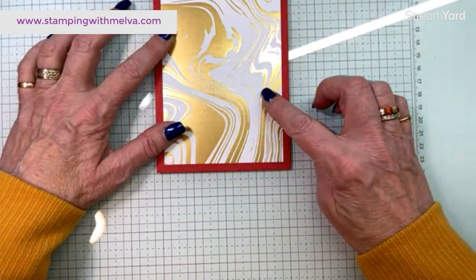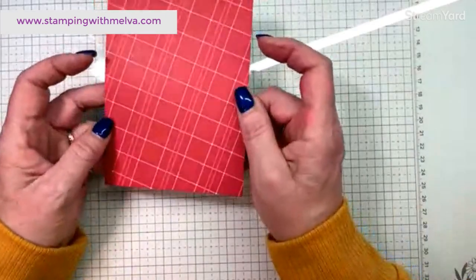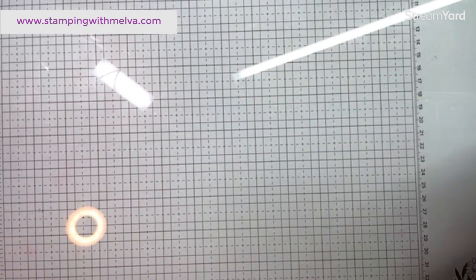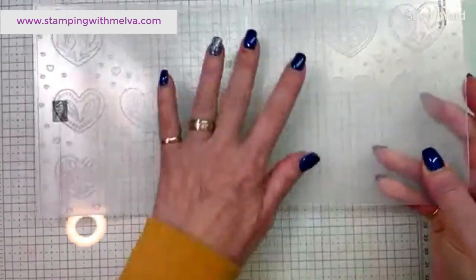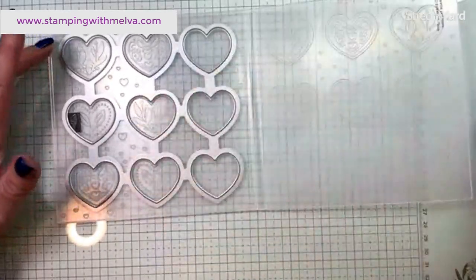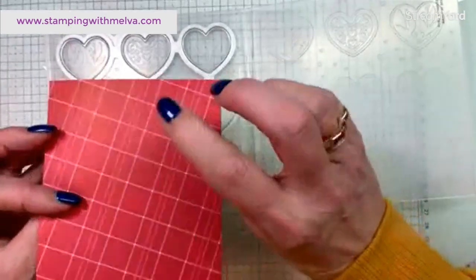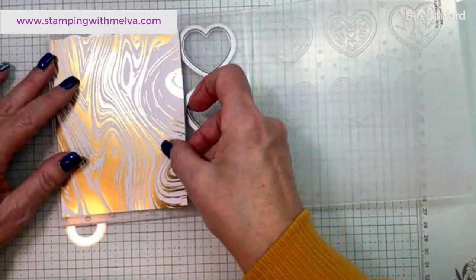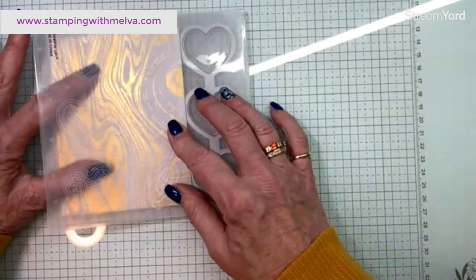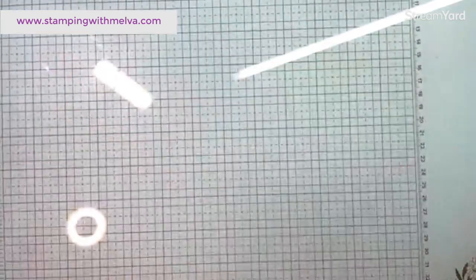Then I'm going to use the other designer series paper to add some hearts to this card. I've cut a piece of it, and it doesn't really matter what size this is because we're going to cut some hearts from this. Again, grab your embossing folder and fit the hearts in till it doesn't shift and move around, and then figure out which side you want the embossed image on. This is the side I want to show on my card. So I'm going to put my designer series paper, and I'm going to get 6 hearts from this, so I probably won't use all of them. We will just hold that in place. So you can see I'm going to cut out 6 red hearts.